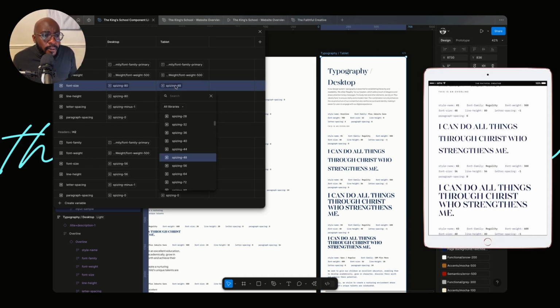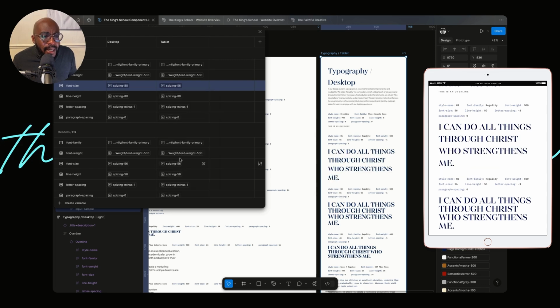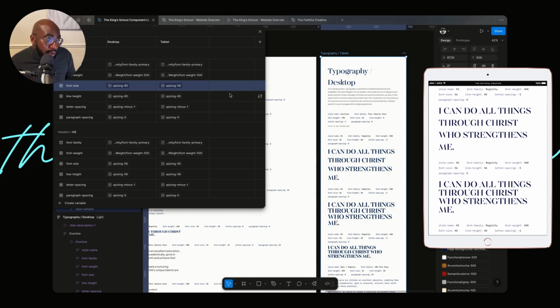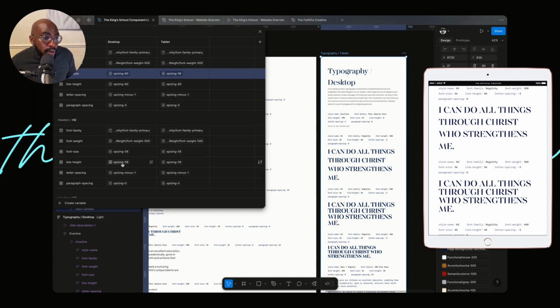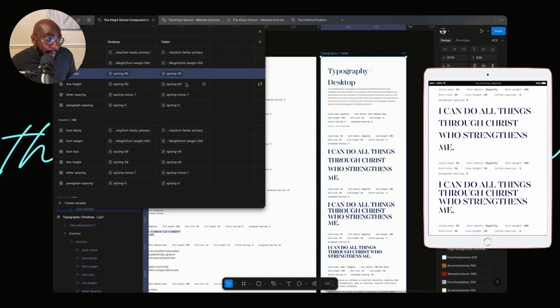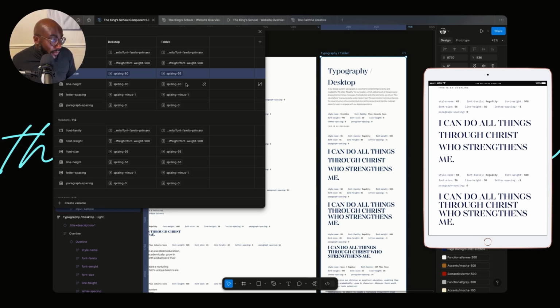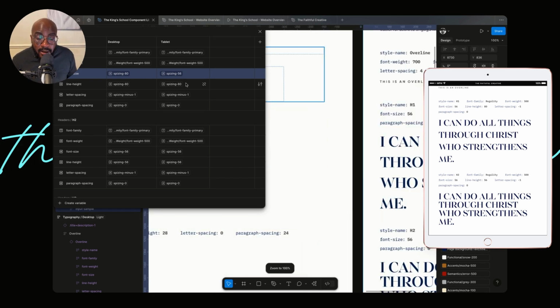Okay, so I toyed with the idea of making my H2 on desktop my base on tablet. I'm looking at it on the tablet right now, and I don't think it's too bad. I won't lie, I think it's fine. I think we need to adjust the line height, of course. And maybe, just maybe, do we take the same parameters that we have on H2 and just copy them to H1 tablet? Maybe. But right now, in terms of harmonious and what I'm looking at on my screen, I'm actually liking what I see.